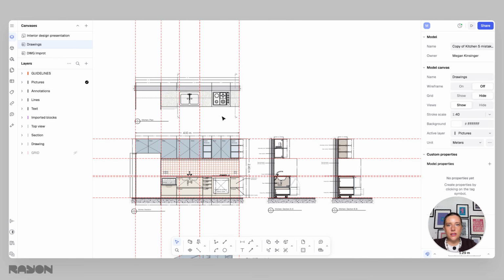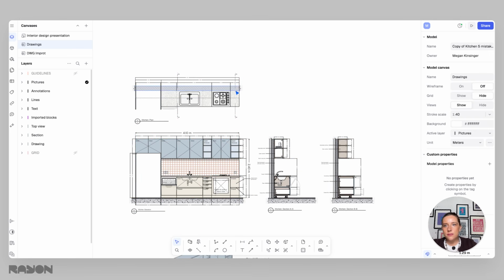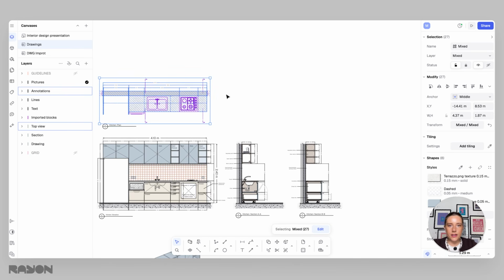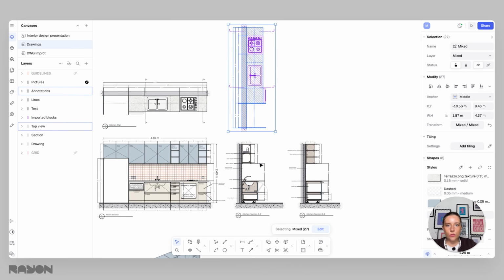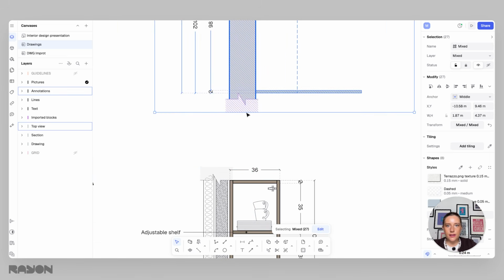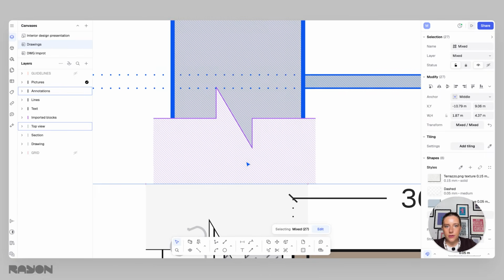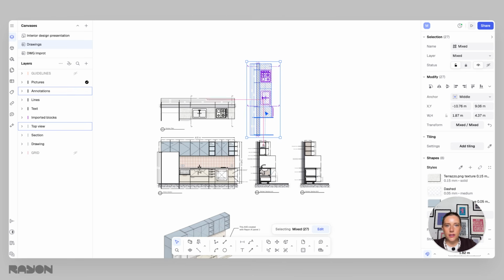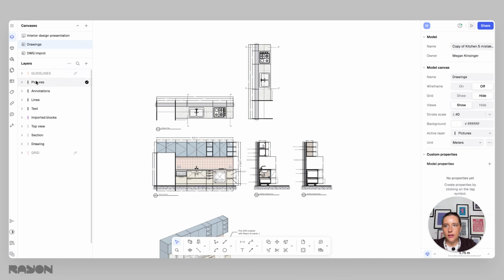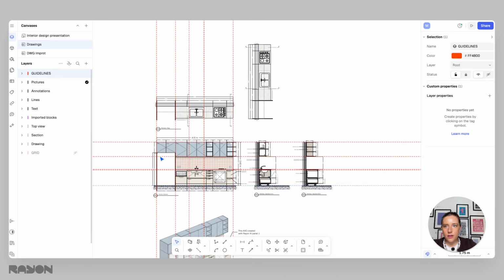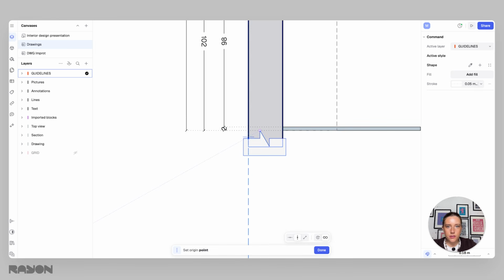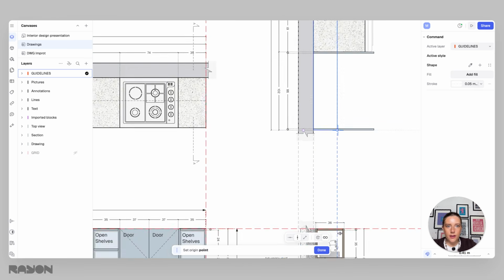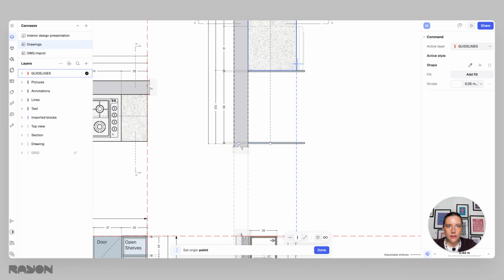Now, if we wanted to even copy and paste this floor plan over here and maybe turn it to make sure that we have that aligned with our sections down here, you can do that as well. So if I just line these up, and again, we can get another guideline out here. So we can do that and turn our guidelines back on, and then make this our current layer, guidelines, and maybe throw in a couple vertical here. So we could do a vertical line there, and then maybe at the end of the countertop.